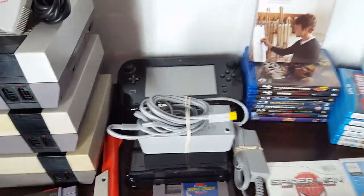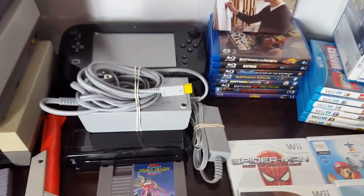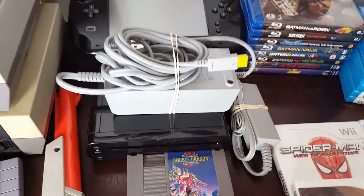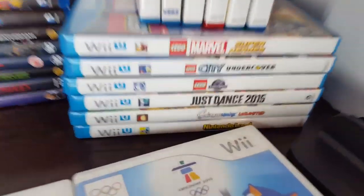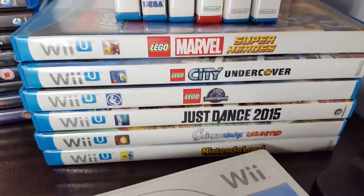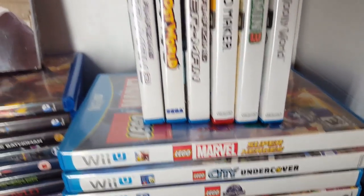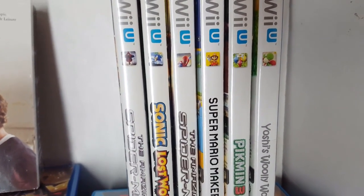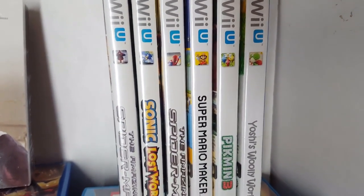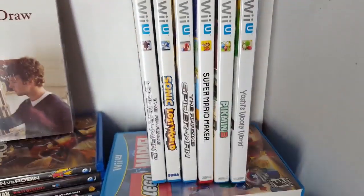Picked up a Wii U bundle tonight, which was a fantastic deal. We got the 32 gig black system with a stack of games. We've got Nintendo Land, Scribblenauts Unlimited, Just Dance 2015, Lego Jurassic World, Lego City Undercover, Lego Marvel Super Heroes, The Amazing Spider-Man 2, Sonic Lost World, The Amazing Spider-Man, Super Mario Maker, Pikmin 3, and Yoshi's Woolly World. All of those are going into my collection. I don't have any of those.